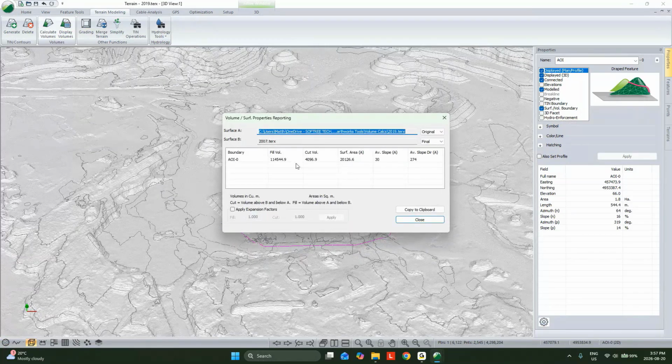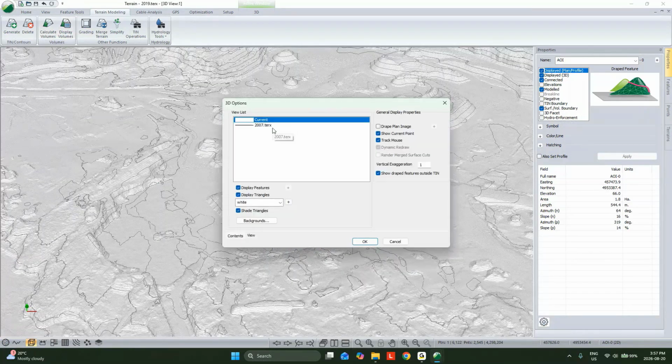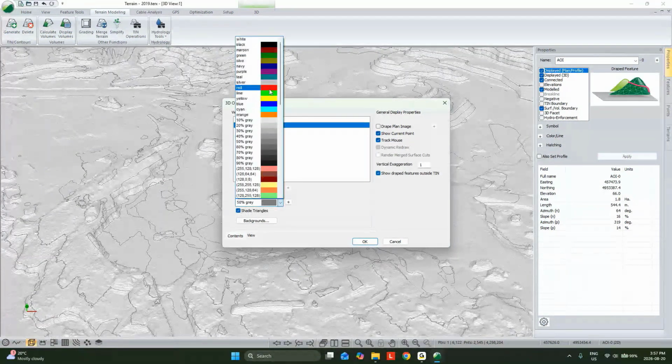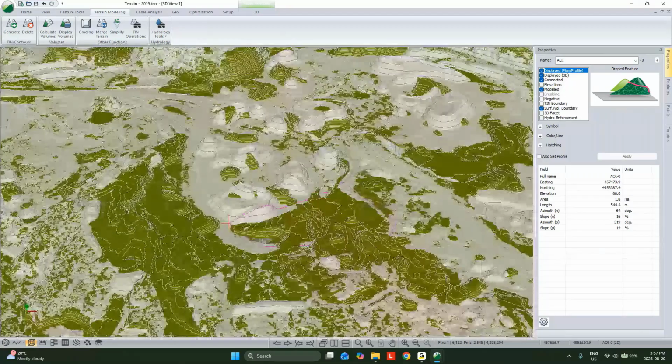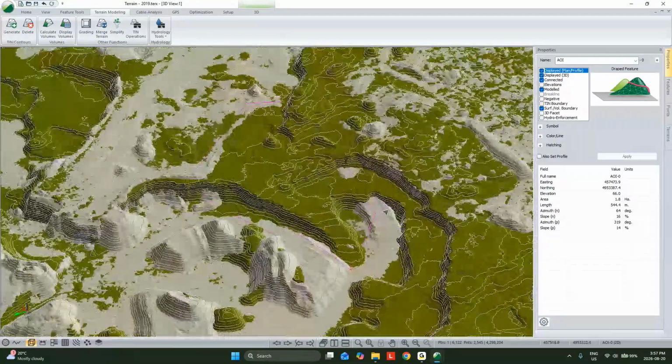And there we are. So we've got a bit of cut. Whoops, that's the original. So a lot of cut, a little bit of fill, and we can look at how those both look in 3D if we do want to have that actual verification on how the two compare to one another. There is a little bit of cut, or a little bit of fill.